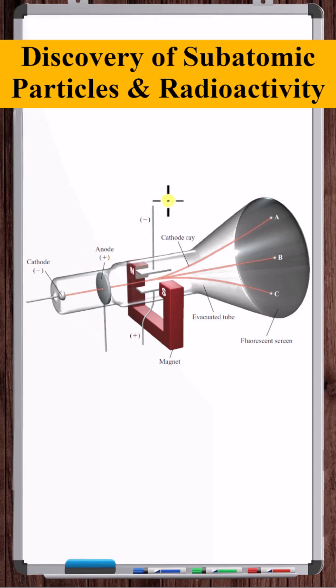This device is called a cathode ray tube. It was primarily used to study radiation. But when working with the cathode ray tube, it was found that the cathode ray, this beam going from the negatively charged plate to the positively charged plate to the end of the tube, was deflected away from a negative charge, and it was realized that the cathode ray must be made up of negatively charged particles, and that's how the electron was discovered.